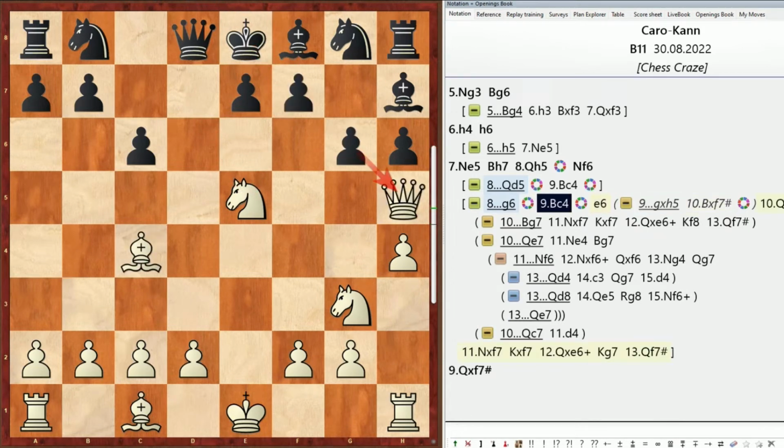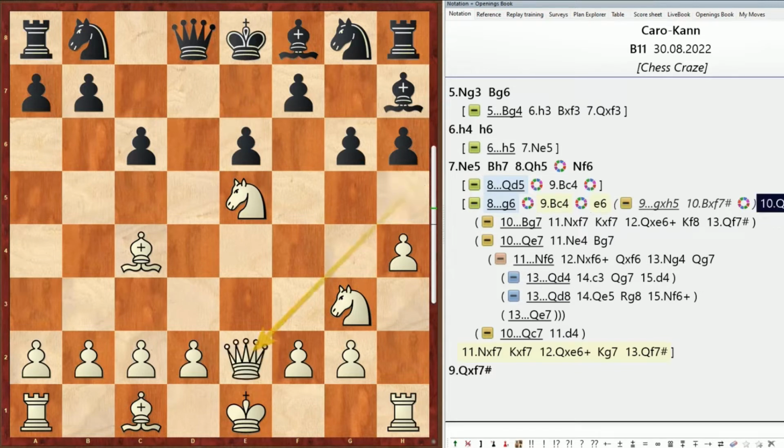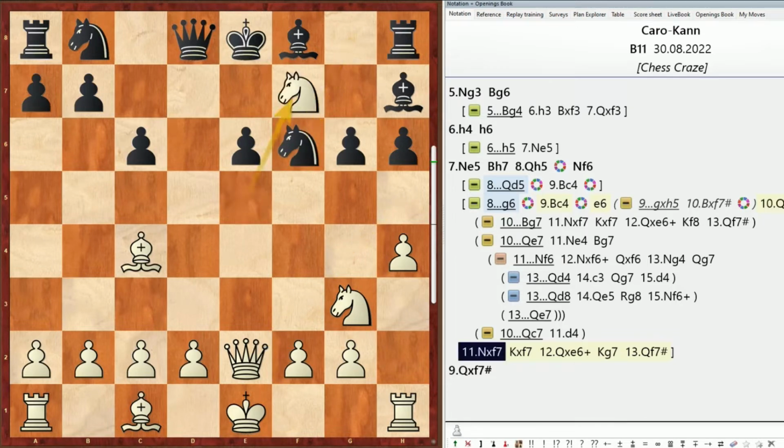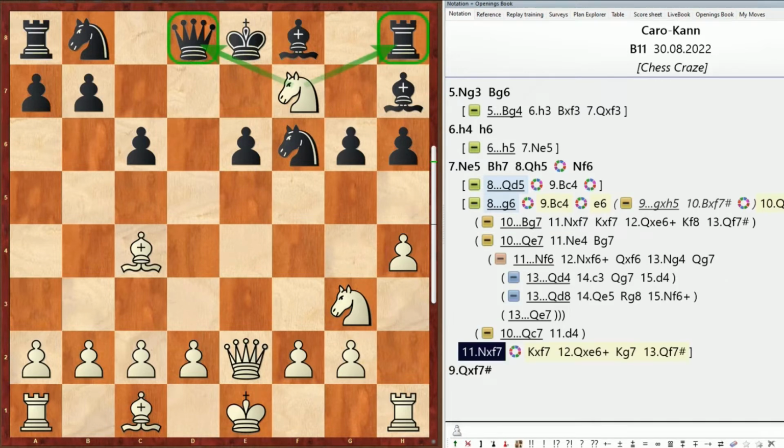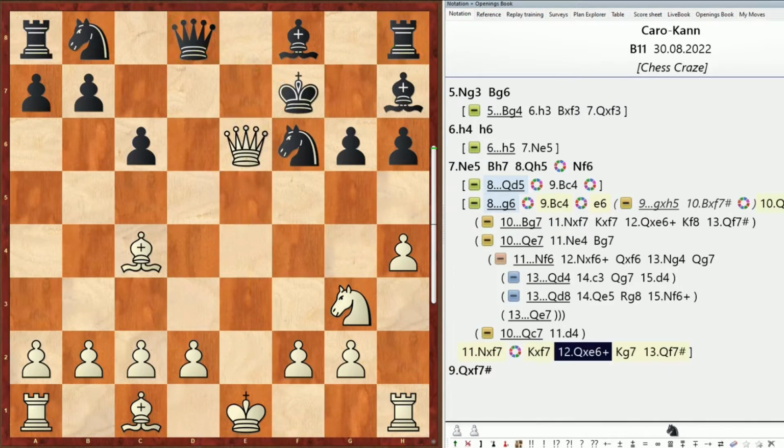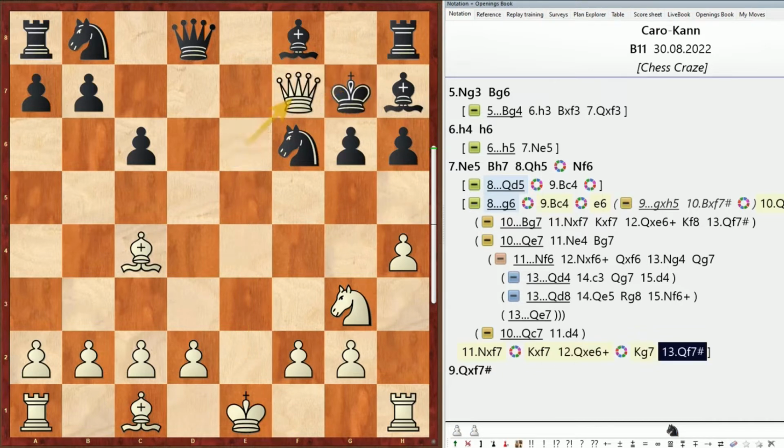And if black sees this threat and plays the move e6, then we can simply play the move queen to e2. And now the black king is going to be very harassed because we are threatening a very spooky little trap. If here black plays the very natural move, that is knight to f6, then after simple knight takes f7, the two pieces are forked.